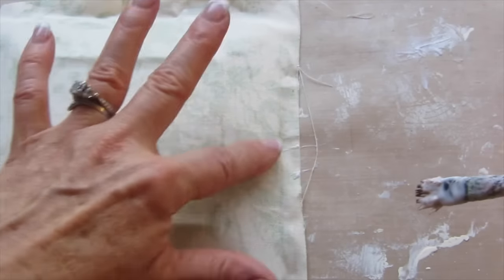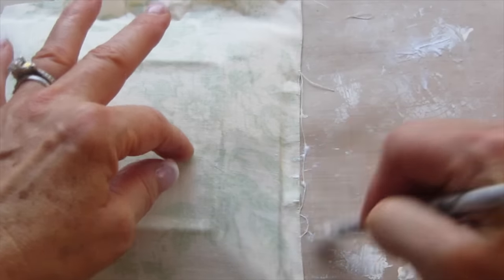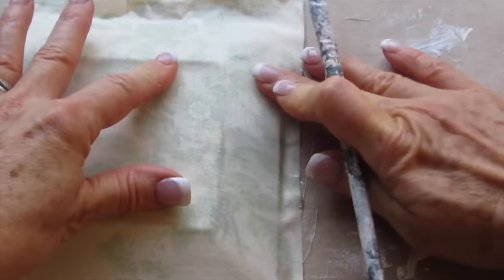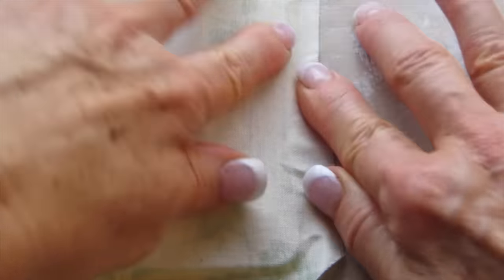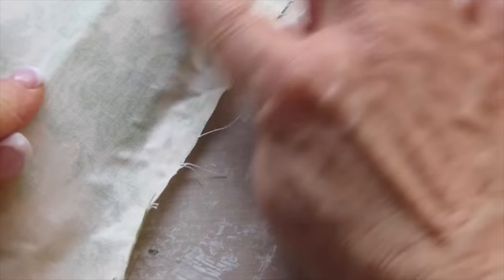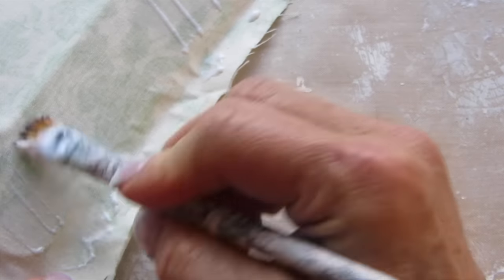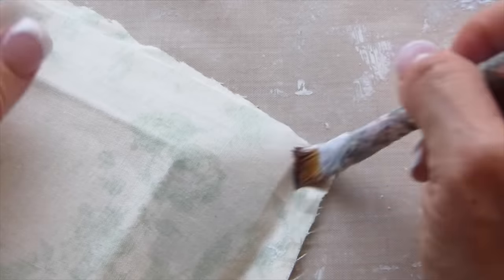Now I'm taking a paintbrush, and you don't want to use a sponge brush here. You want something that's going to get into the fibers of this fabric. And I'm using a combination of the brush and my fingers. And again, I'm making sure these edges are very, very secure. But I'm going to cover the whole back of this with the decoupage glue.